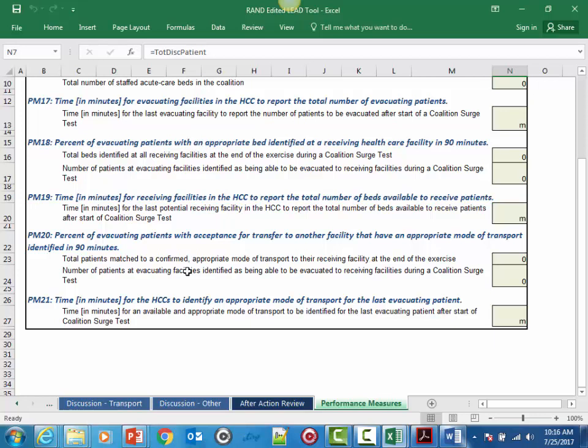So they had 580 patients that they had to evacuate, and we did it in that coalition, and they understood how they had to organize and coordinate. Even though we think of Houston as this huge city, evacuating patients from one side of town to the other is a couple hours, because it's 45 minutes at highway speed from the south side to the north side. So I had no idea that their coalition was so spread out. That's going to be a challenge, because they can't do it quickly. They have a lot of assets, but everybody's spread out.